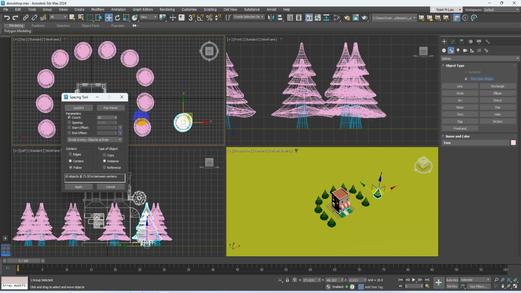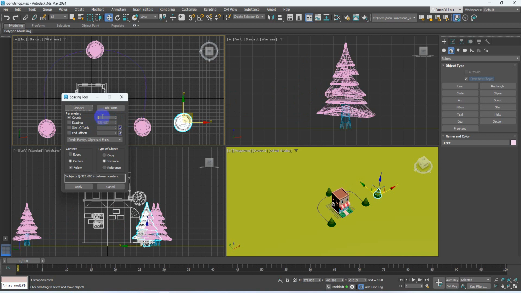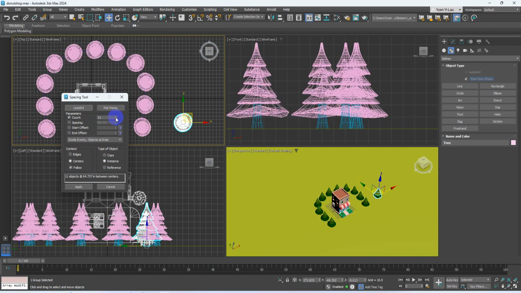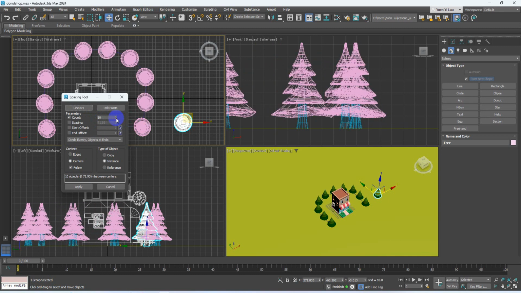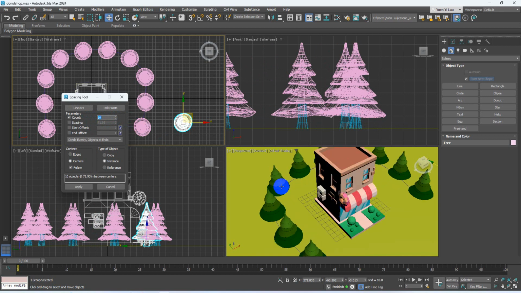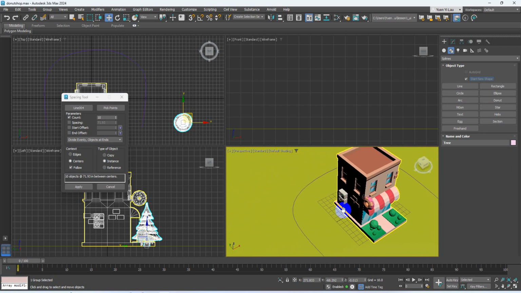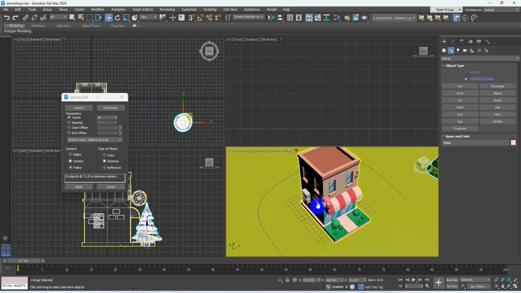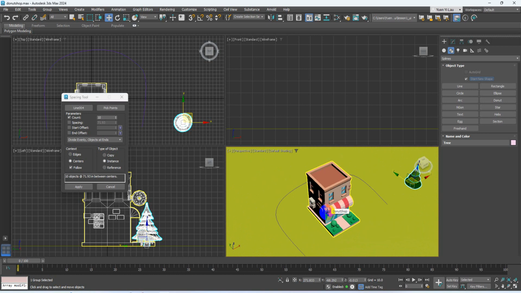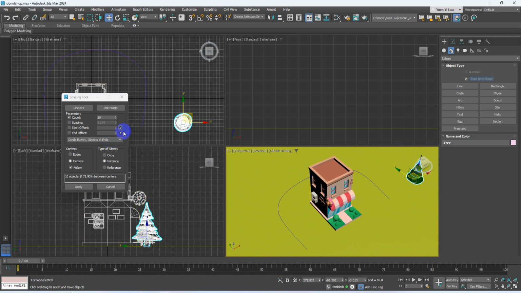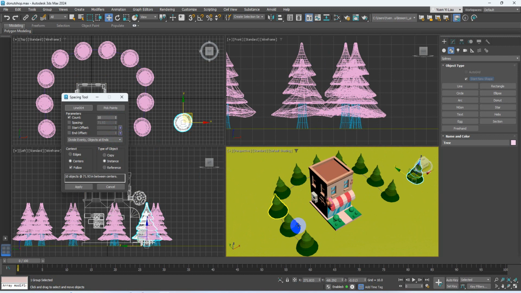Maybe the number of trees that appear are not the same on your screen when compared with mine because I already set up something. The default number of count, as I remember, maybe it's 3. You can change it in order to control the number of duplication. Maybe for this case, I need 10 trees. Just a tip for you: if you've updated your viewport, such as I pan my viewport or I zoom in or zoom out, the preview will disappear. You can update this number again, and then the computer will do the preview for you again.